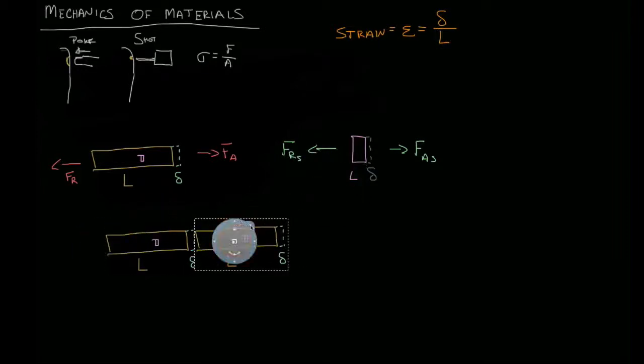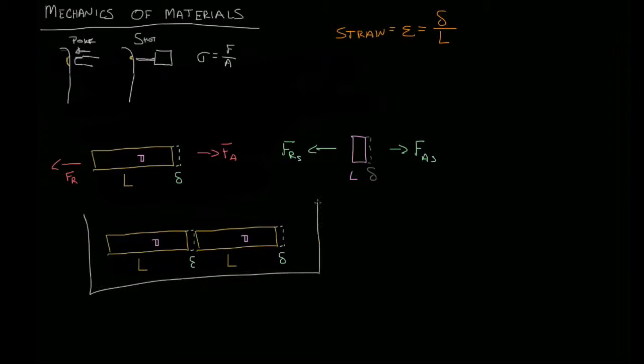So one can easily imagine here, we double the length of the bar, and now we have this delta plus this delta. So we have twice as much delta. In that case, our strain is going to remain constant. And the same when we take a look at a really small particle. We're basically just cutting this length into really small sections, and we'll see a really small delta.